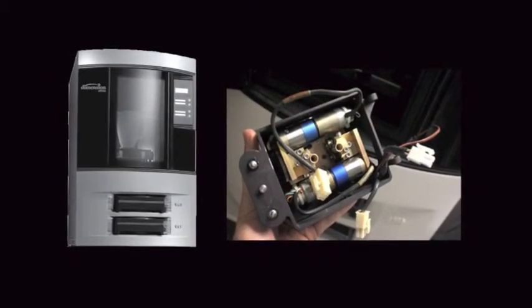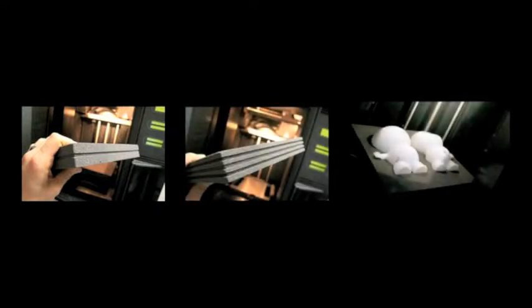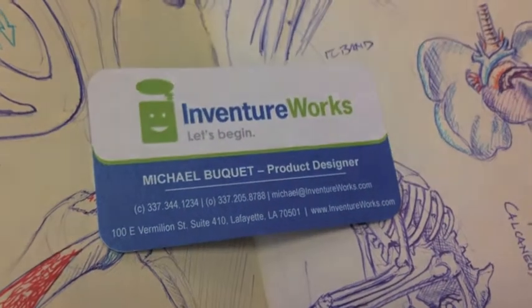I took the broken parts from one and fixed up the second one, replacing the motherboard, the hard drive, and some internal components. I discovered a way to make our foam bases go further by cutting 3 stripes instead of the typical 1. And on top of that, we were able to use a student's project to really push the limits of the machine. I'm in the process of working out a deal with a local company, AdventureWorks, to see if we can help them with their prototyping means, and they can help us financially in a way that we desperately need it.